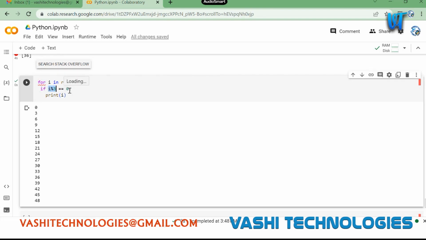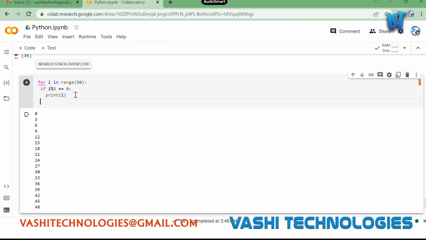It takes numbers from 0 to 49 and checks all of them. If the number is a multiple of 3, it will print it. If not, it will just move on.